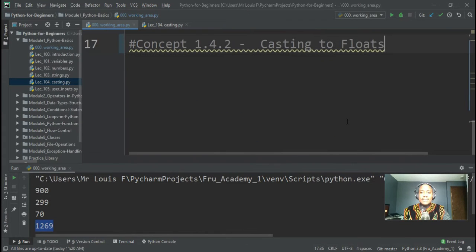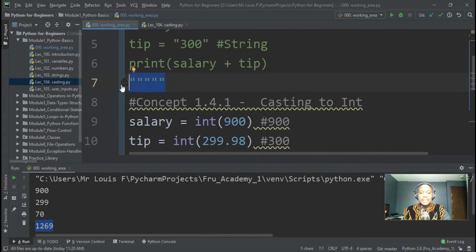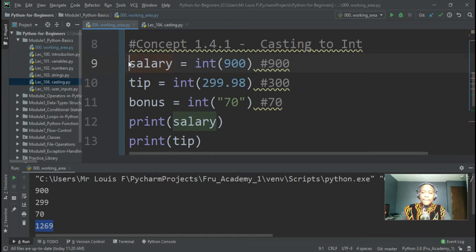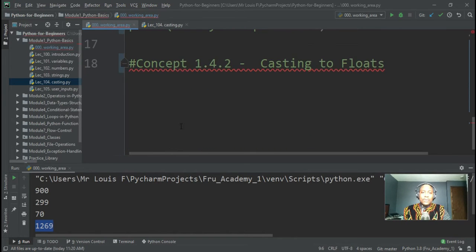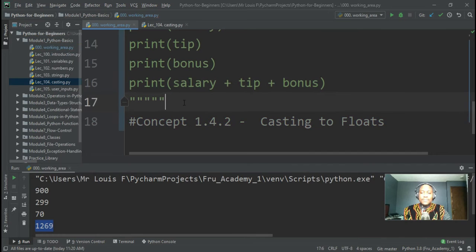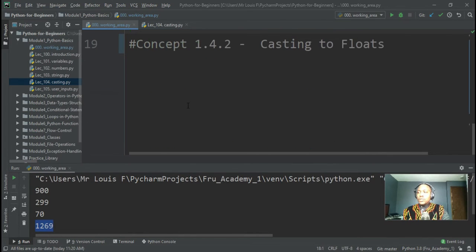For that, I am going to comment this out, and I will comment that out. So, casting to float. Let's experience what it means to cast to float.